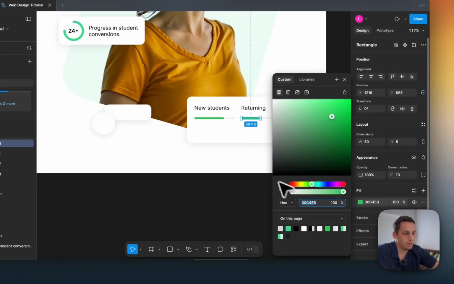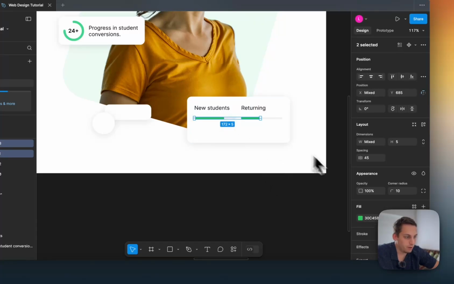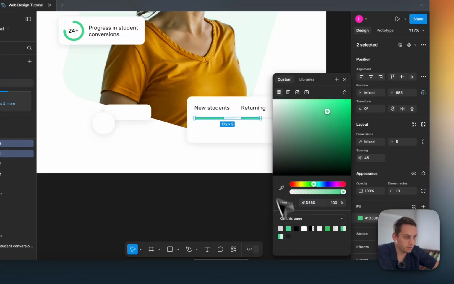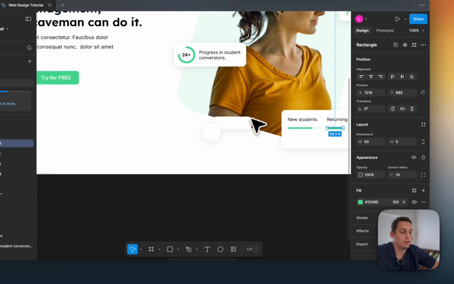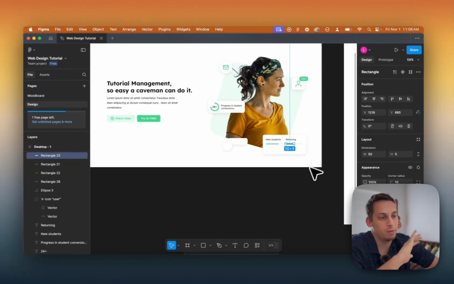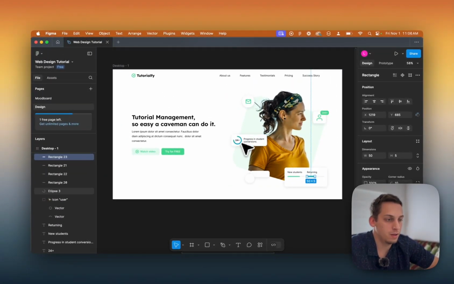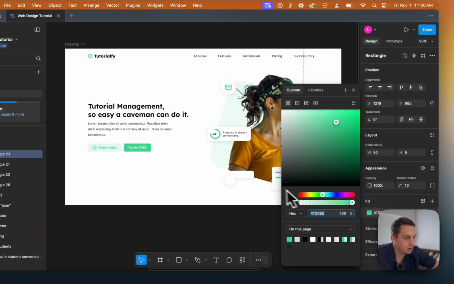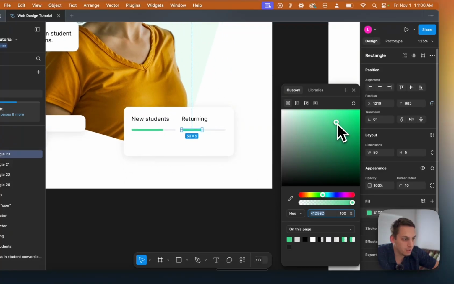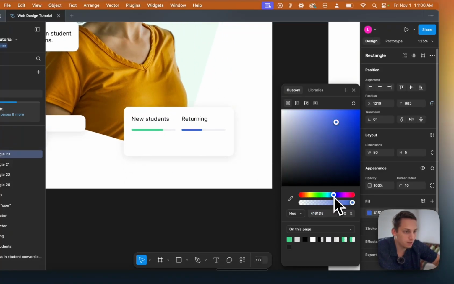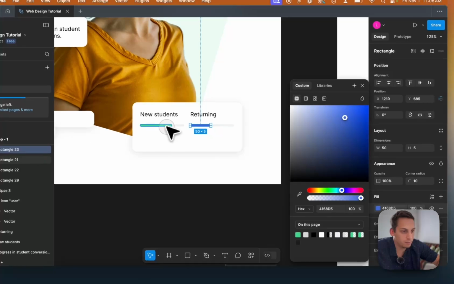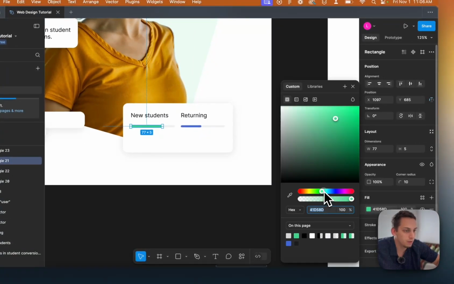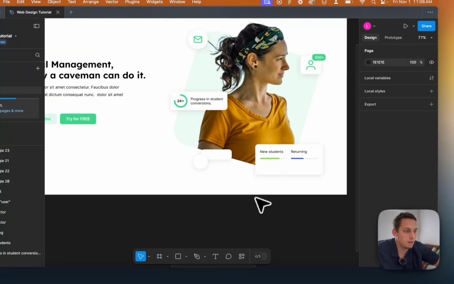So first of all, let's bring it back to our original green, because this green is not ours. This is our green. And if we want to change colors and match it with our green, what we can do is go here, and then we can change the color here, because it's going to be in the same position, but in a different color. We can make it like this, so it matches with each other. So we can go something like this, like a lime green.